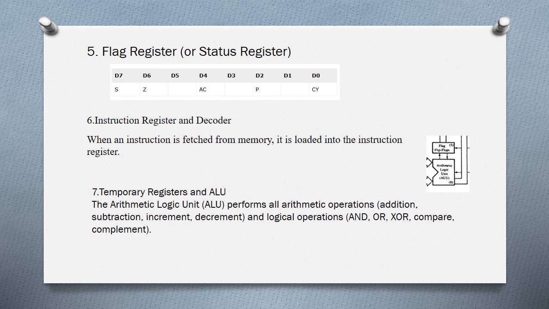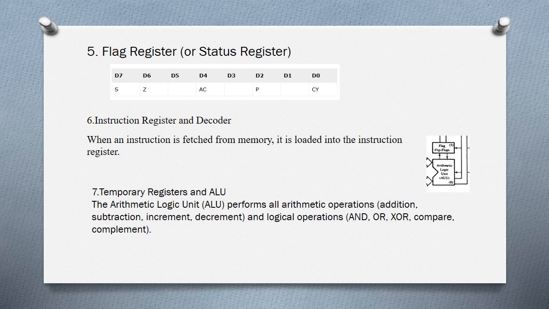And you have another flag called the zero flag. When you subtract 5 minus 5, your answer will be 0. For such instructions, when the answer is 0, the zero flag will be set to 1. You have another bit called the sign bit. Remember, when you have an answer, the sign is represented in the most significant bit. If the most significant bit is 1, the D7 bit is set to 1. If the most significant bit is 0, the D7 bit is set to 0. So this is the flag register. It's a famous 2-mark question.